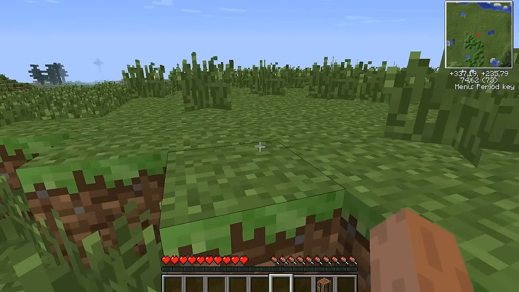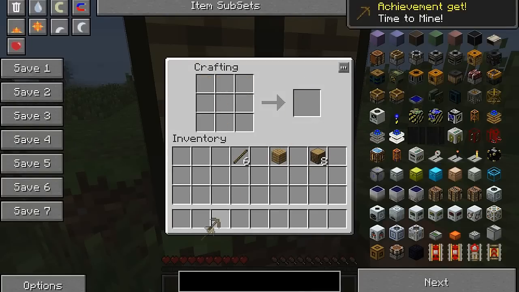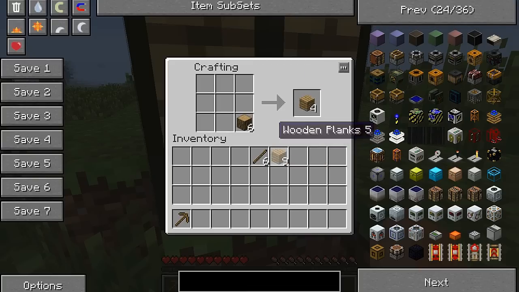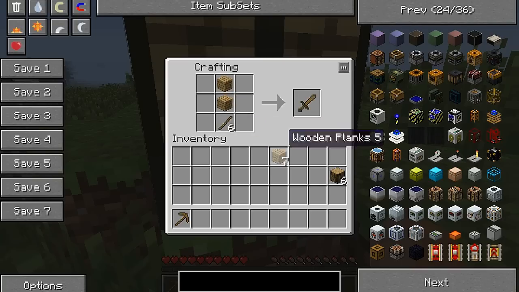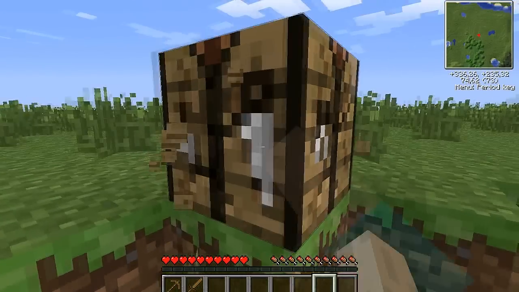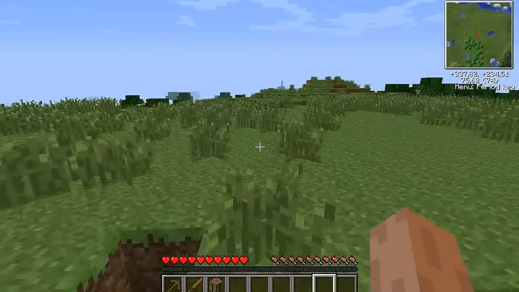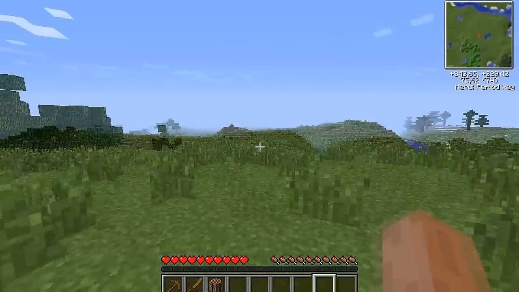Now let's make a sword and a pickaxe. I heard there's marble in this game too, like a new type of whatchamacallit, ore. So I want to get that because it looks freaking amazing. Okay, there we go. How are we on the time? Okay, very good. Cows, where have you gone?